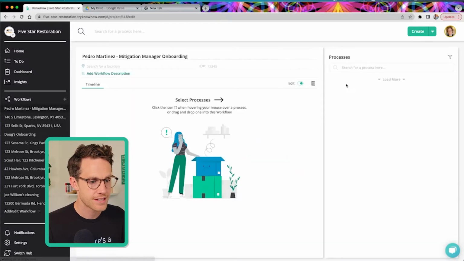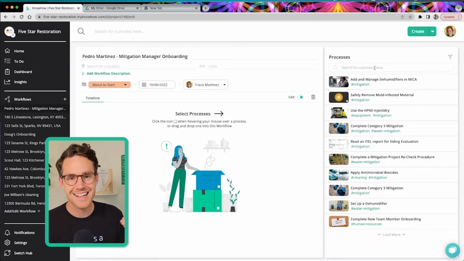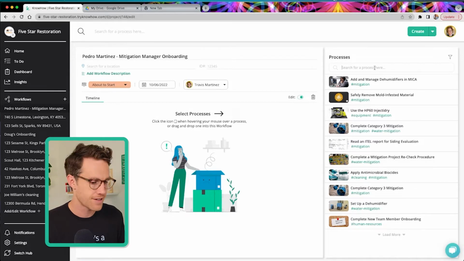Now we're going to click Create Workflow, and the first thing we're going to do is click this Edit button. Here, we're going to look for the processes that he needs to go through in order to be adequately trained up in his role. So the first thing, he's a new employee, he's got to fill out all his tax info. Let's find that new employee onboarding that has step-by-step guide for direct deposit, everything like that.